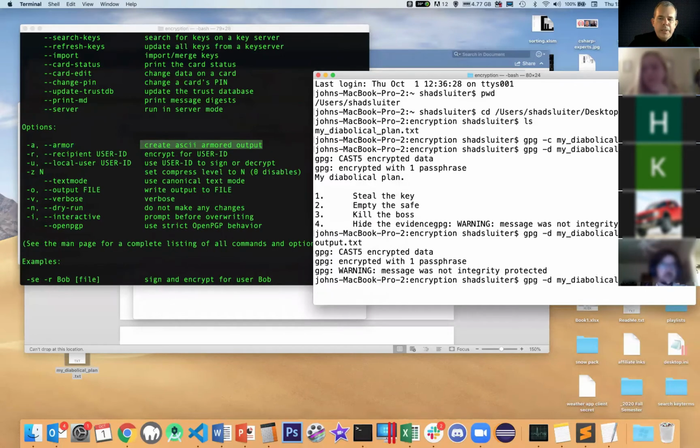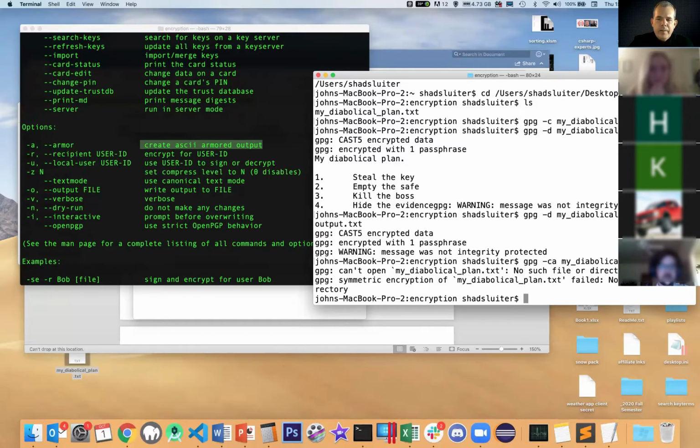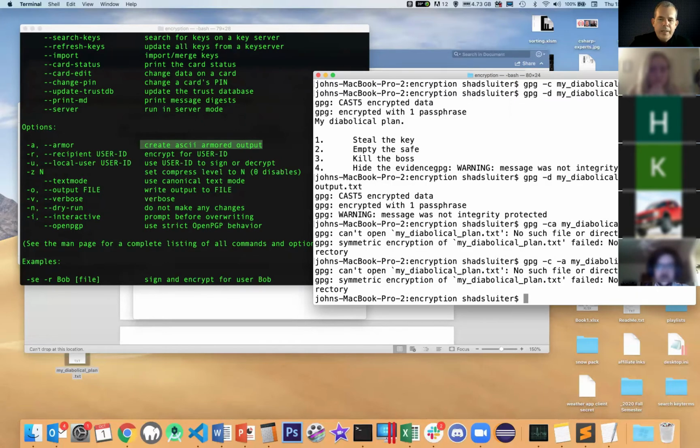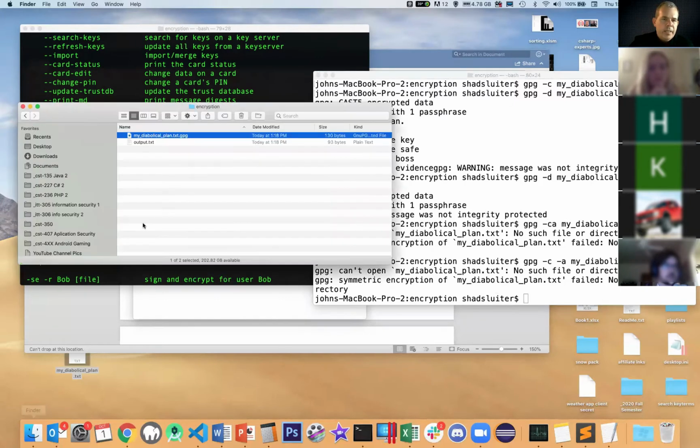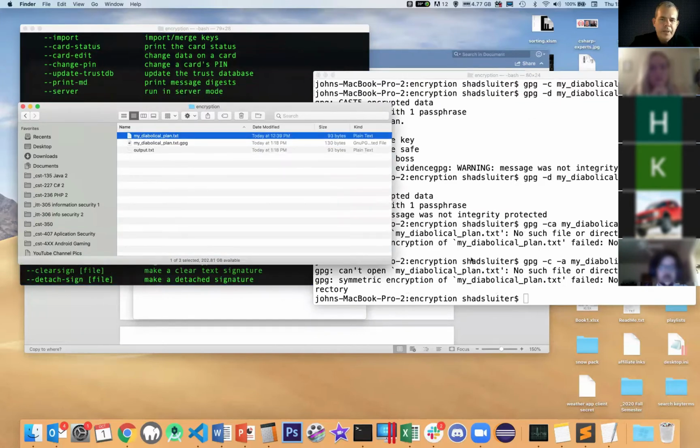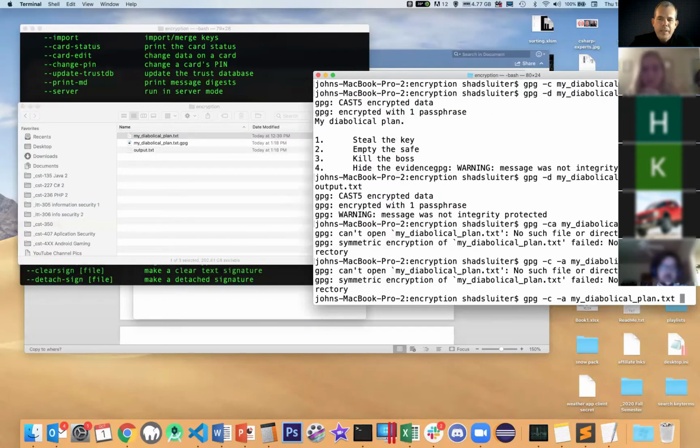So I'm going to use the encryption again. And this time, instead of just C, I'm going to put in another one. I'm going to put an A. So C and A. Oh, I can't do that. I have to put in two different formats, like there, C and A. Oh, I don't have that file. I have to put it back. Pardon me. It doesn't exist here, so let's put it back into its original location. There we go. Now I'll try it again.